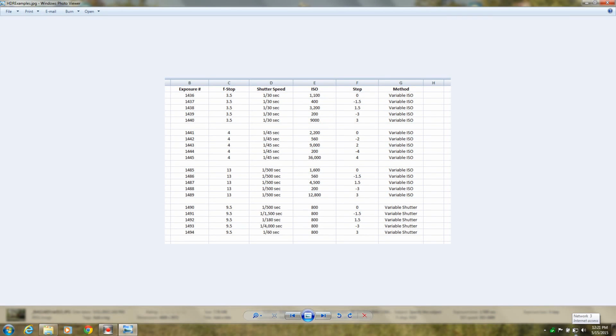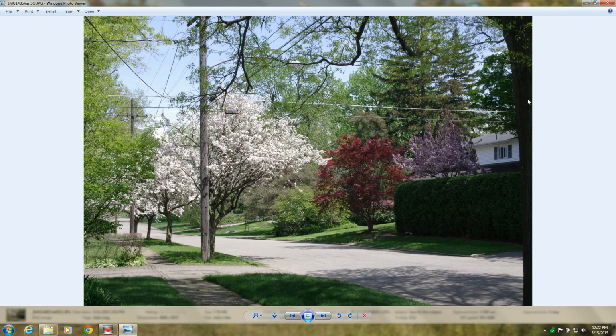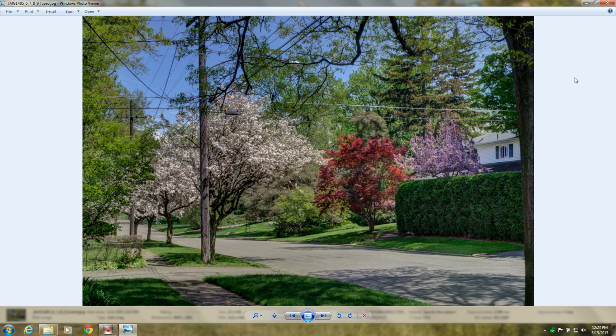For comparison purposes, I also shot the variable ISO series 1485 through 1489 and the variable shutter series 1490 through 1494. This is essentially the establishing shot for both series. Here's the HDR version for the variable ISO method.